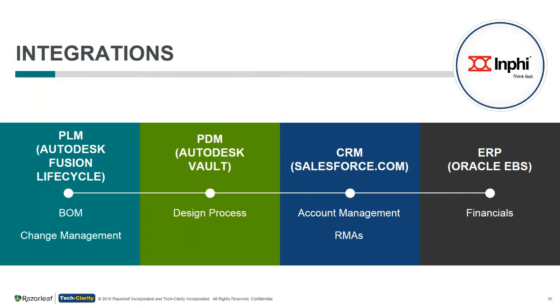Now, one thing that you recognize is that there's a couple different vendors at play here, at least three. There's different technologies. Even when you look at the same vendor, the two Autodesk products, they don't run on the same back-end database. They're different technology. And so it's not just as easy as saying, well, we have the same vendor, and so all of our data is in a single system, so it should be easy to connect. That wasn't the case here. Multiple systems from multiple vendors with multiple back-end databases.